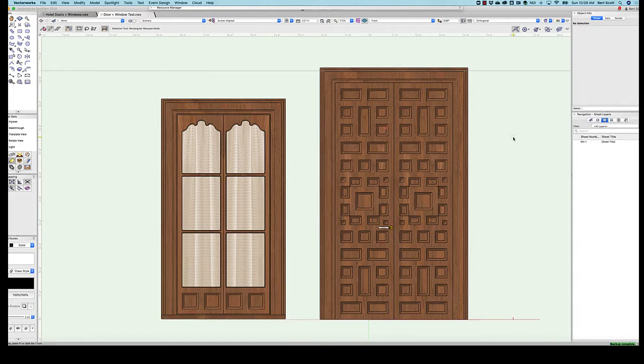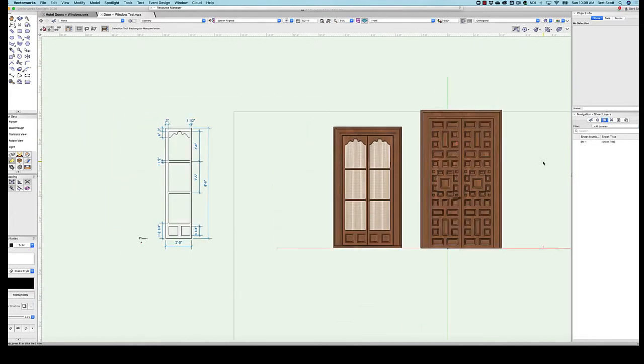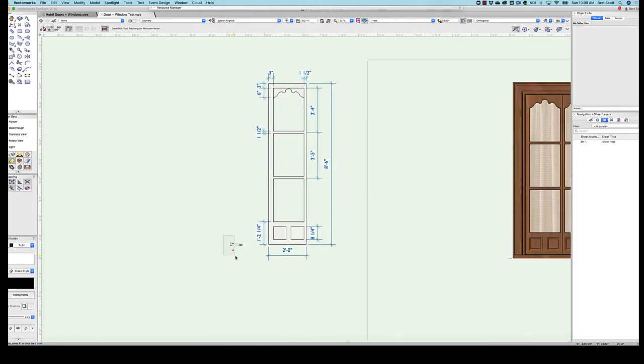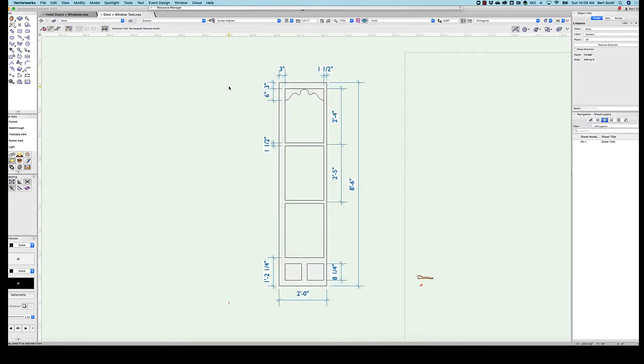And I'm making these in a new file. I'm going to cut and paste them into last week's fountain file once I'm done. So we will start with the window. It's based on this shape, so we'll create that first and then extrude it.